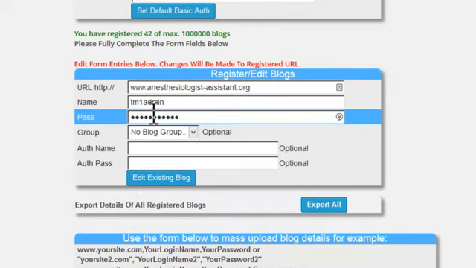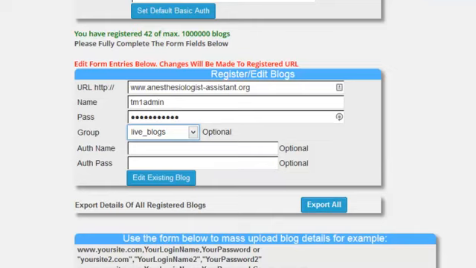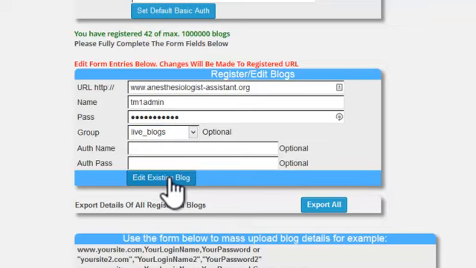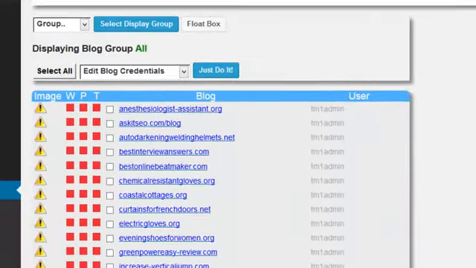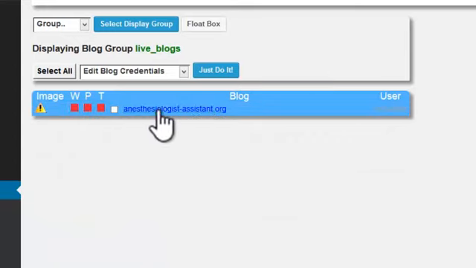So the details are already in there, and because I actually overwrote it when I put that batch in, I took it out of the live blog group. I'm actually going to, well, the test blog group it was, I'm going to put it in the live blog group now. So this is another way you can actually just change blog groups if you want. If I then edit the existing blog, then we can still see that there. But if I go to the live blogs and select it, you'll now see we've just got the one blog in that particular group.